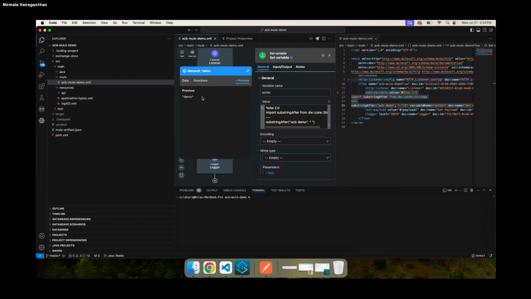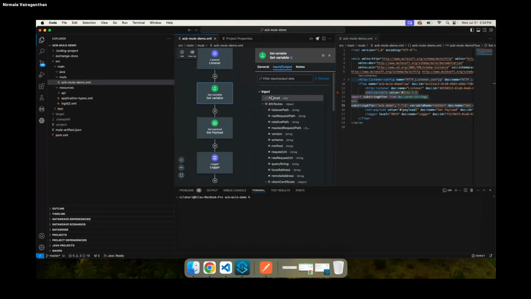This is a great example, where you can see the preview, and the function search should list the functionality of each function we are trying to search for. Normally it should bring it up, but it is not. I'm not sure, but maybe later I can show you that. But the great advantage of DataWeave is this functionality, where you can see the function readily, and you also know what the input of the function is before and what the output will be later. For example, this payload is of type any, and after this variable the payload also remains of type any.